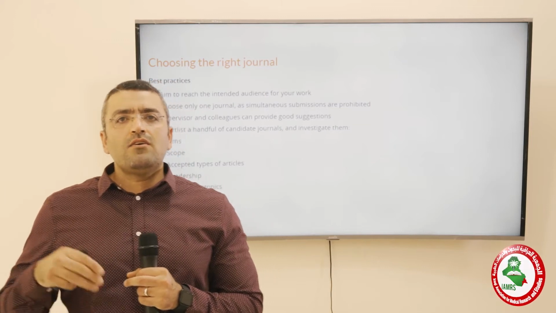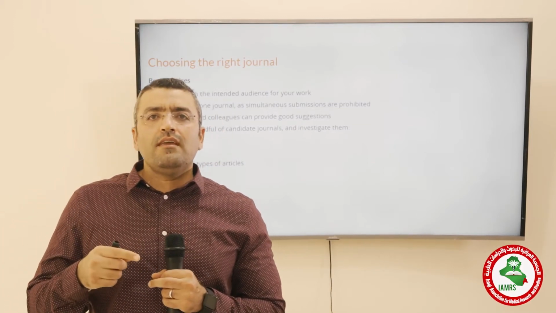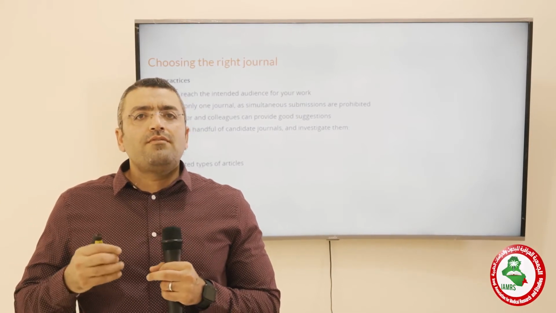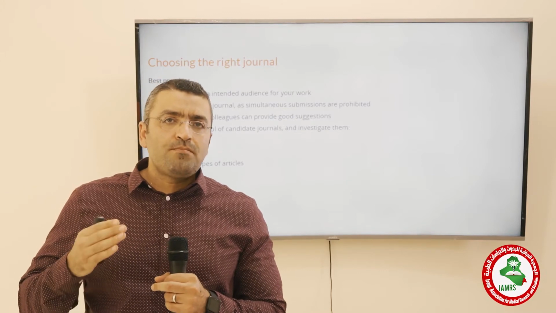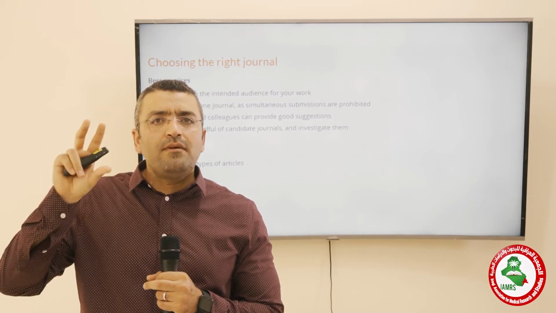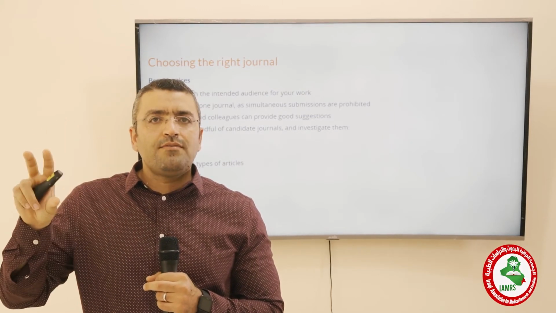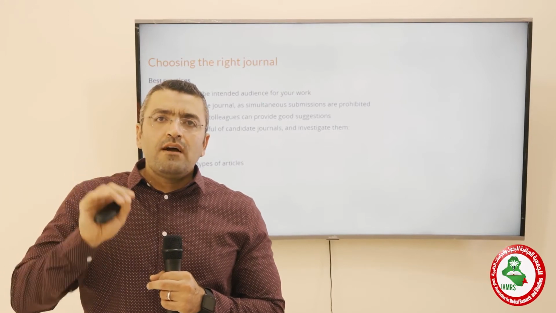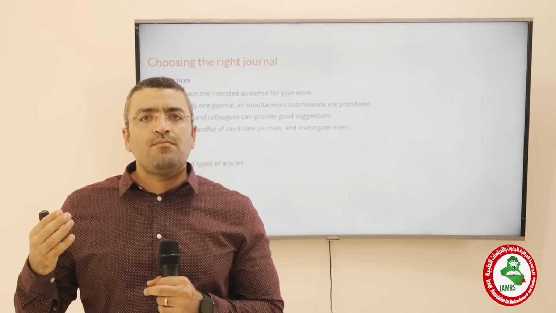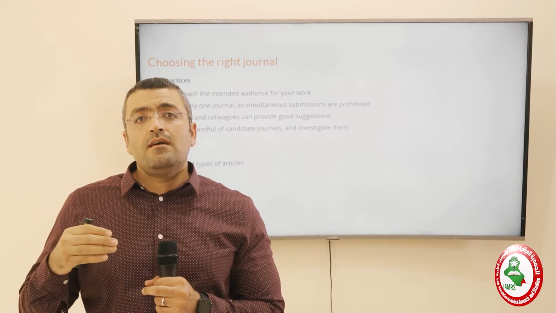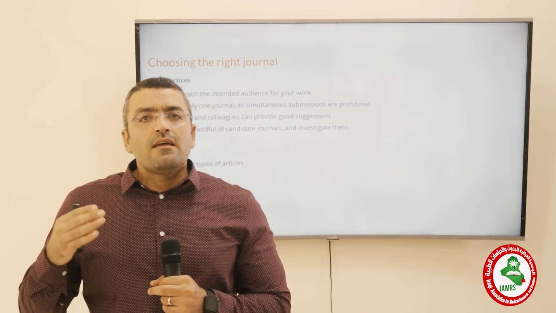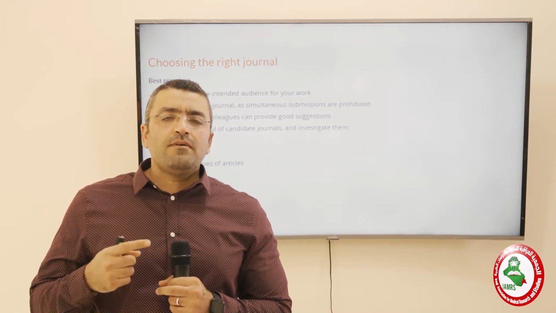They should be in compliance with the aims of the journal. Second, the scope. Read the scope of the journal. All the journals, especially the more prestigious ones, have a paragraph on their scope at the beginning of their homepage. So read it carefully and try to understand that scope. Because, for instance, some journals are not accepting case reports or review articles, and other journals are only publishing case reports. And try not to submit your paper to a journal.